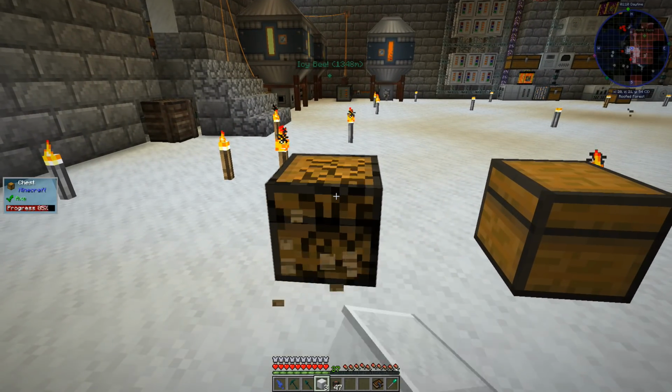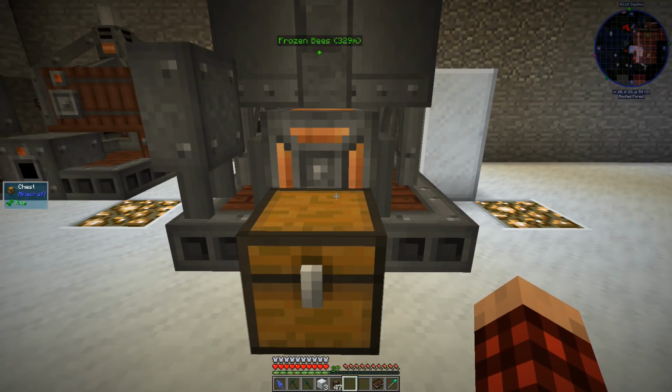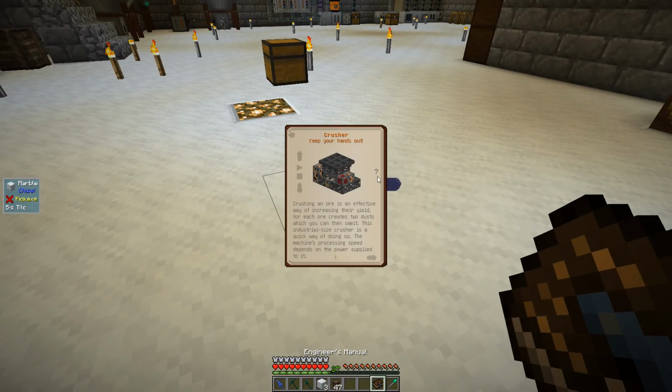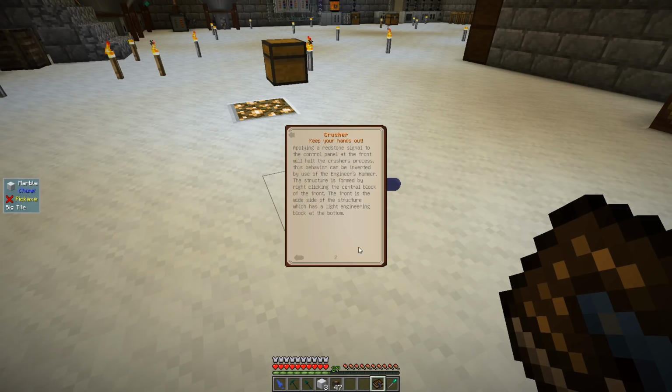And we go here. We have to provide an output for it. And I think we can just make it come out like here. Isn't that the output? Let's see what it says. Just applying a redstone signal at the front will halt the behavior's process. The structure is formed by right-clicking. Okay. The front is the wide side of the structure.